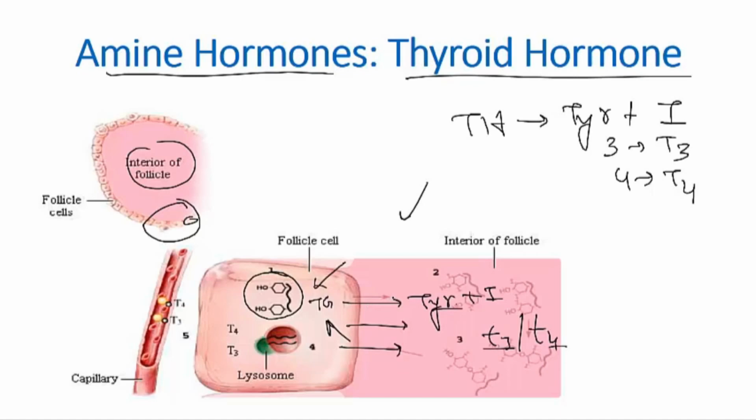Now upon secretion, an enzyme cleaves this thyroid hormone from the thyroglobulin and makes it active. This thyroid hormone is bound to a plasma protein to be transported through the blood. It cannot do that on its own. It needs to interact with some accessory protein, and then it can be carried. As you see in this picture, this is the blood vessel where you see the thyroid hormones are not alone because they are not water soluble. So there needs to be a carrier protein which will carry them through the bloodstream.